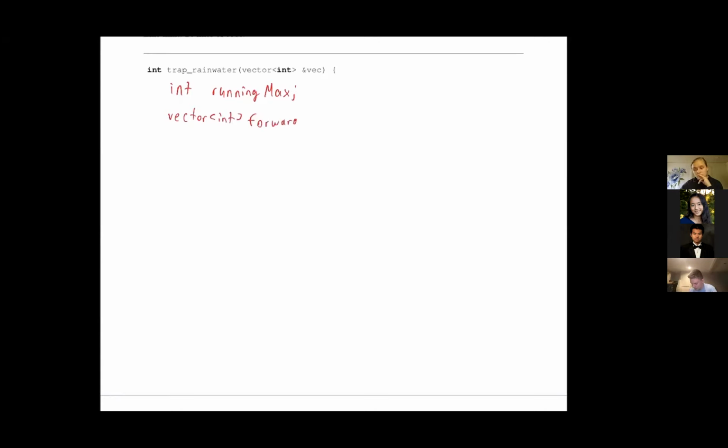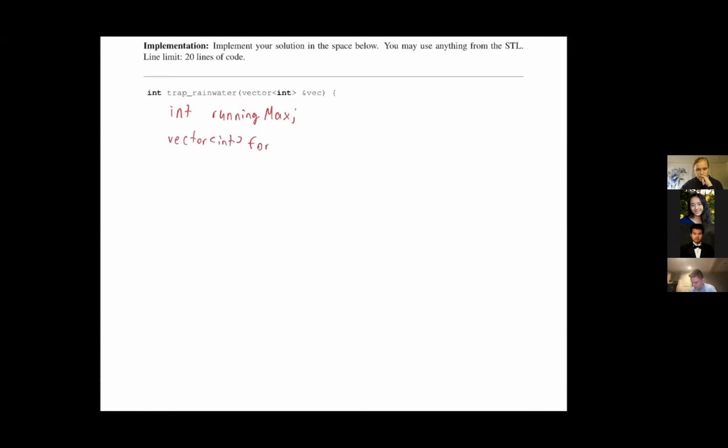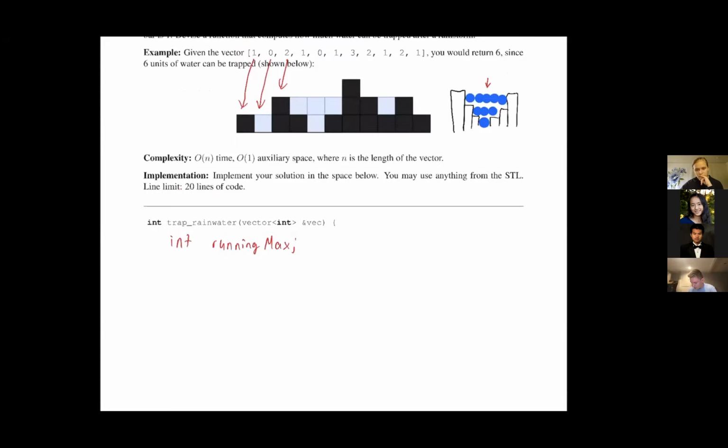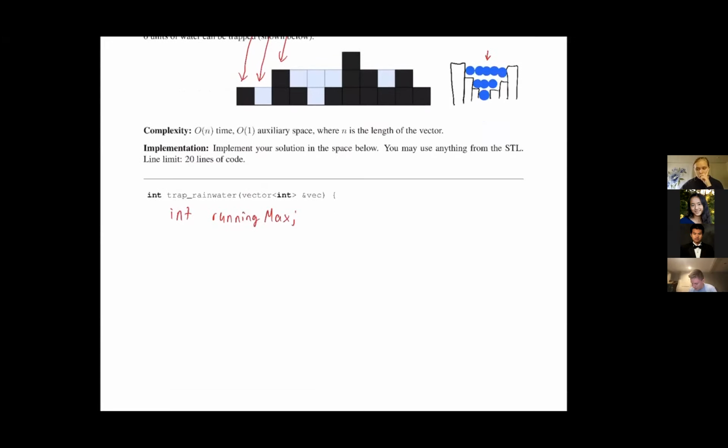Or actually, I'm sorry, we can't declare vectors because this is O(1) auxiliary space. So we can't do that. We have to do it all in place, which is totally possible. So instead of having 1 running max variable, we're going to have 2, running max forward and backwards, right?